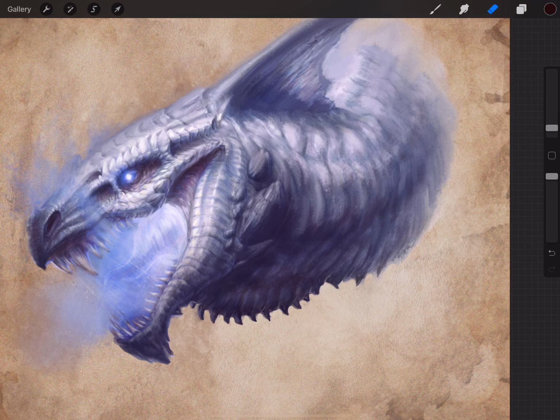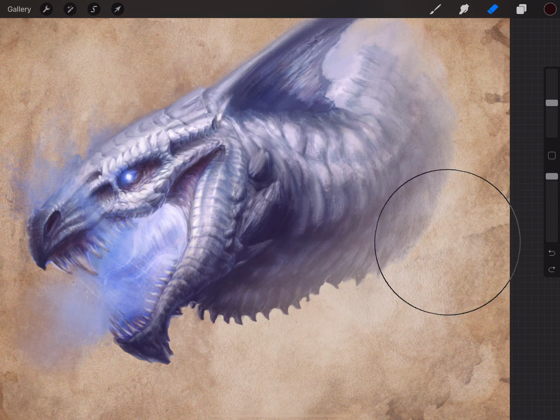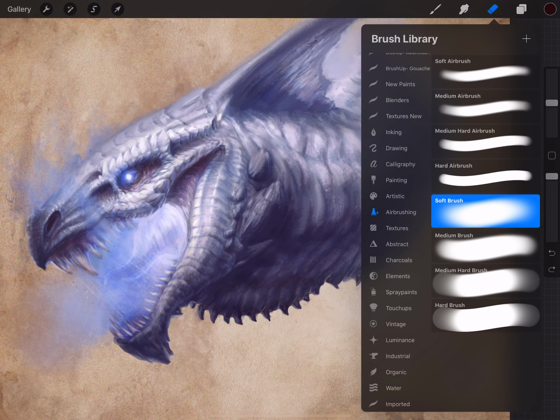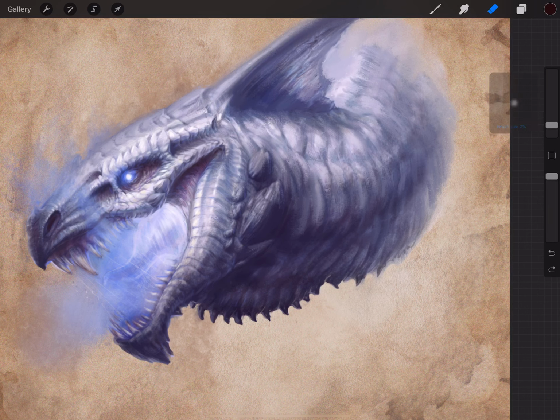So select the right layer you want, and then based on how much pressure you apply, you can erase whatever you need to. So this is nice for just controlling more what you have on your canvas. And you can always undo if you erase a little too much, which is really helpful.